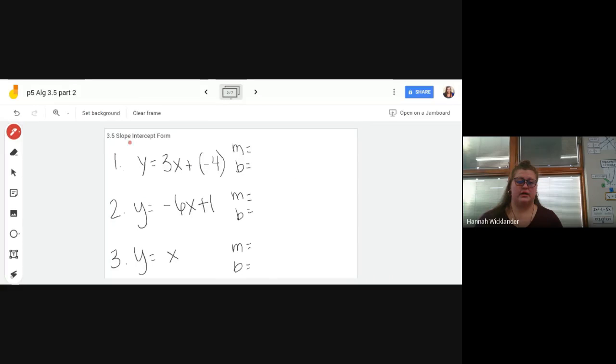So today, for the first part of your assignment, you're going to be given equations like this to find the m and the b. So m being slope, b being the y-intercept. So 3x plus -4. For this one, our slope is 3, or m is 3. Anything from the equal sign to in front of the x. And then my y-intercept, or b, is anything from the x to the end of the equation. So I have a plus -4. What's a positive plus a negative? It's a negative, so I'm going to have -4 as my y-intercept.